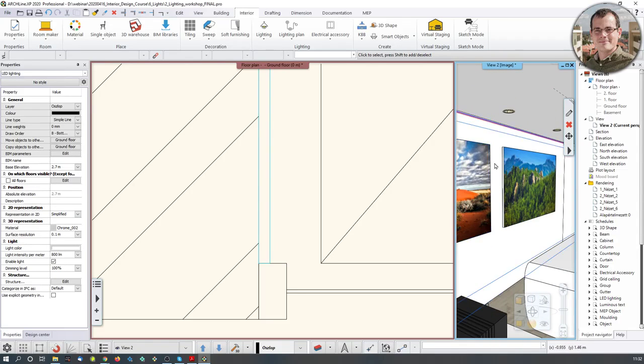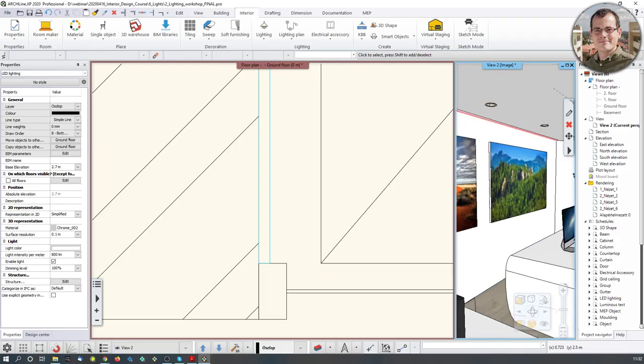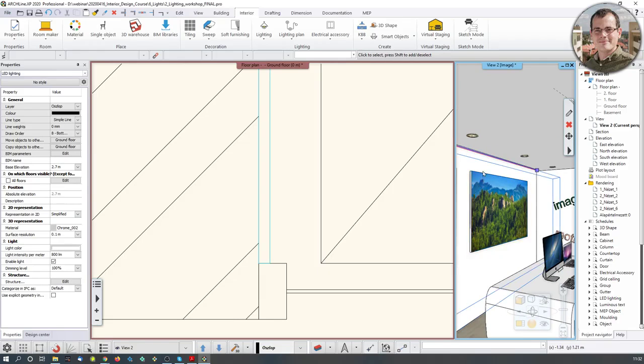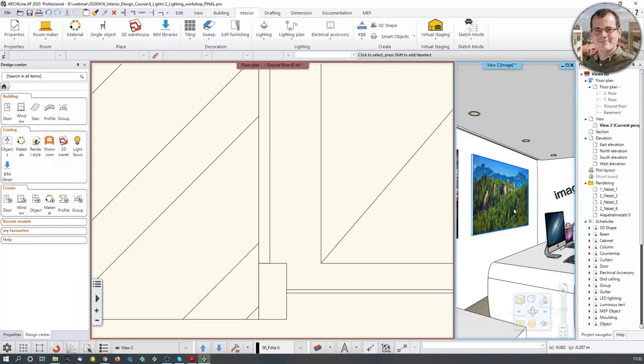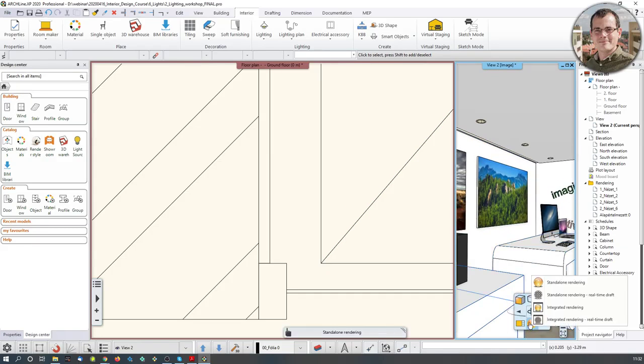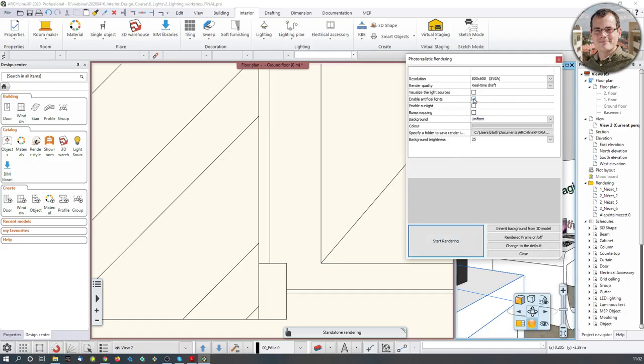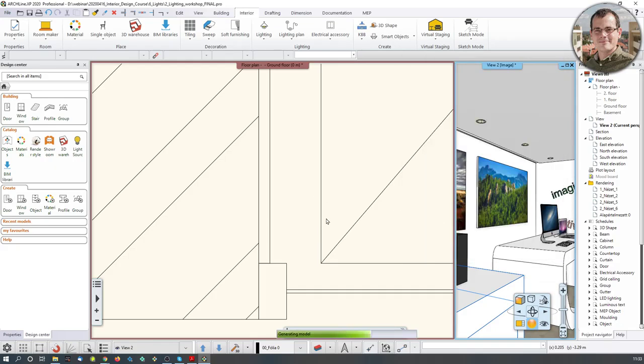So again, the short answer to your question is, if you want to add LED strip to the ceiling, you are not doing it in the ceilings properties. Instead, you are doing it as an additional item. So now I'm going to turn back on rendering, which might be a bit difficult with the streaming. So if the streaming gets spotty, that is because of the rendering. So I really want to show you the result of that.